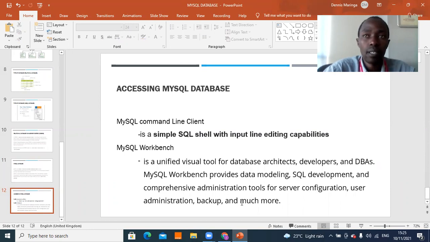So when it comes to the MySQL database, MySQL Workbench is a very technical and more in-depth graphical user interface application. In other words, the MySQL command line client is more command-based, but MySQL Workbench is more of a graphical user interface. So that's all about shedding some light on the MySQL database. Now, the next part is to see how we interact with this.